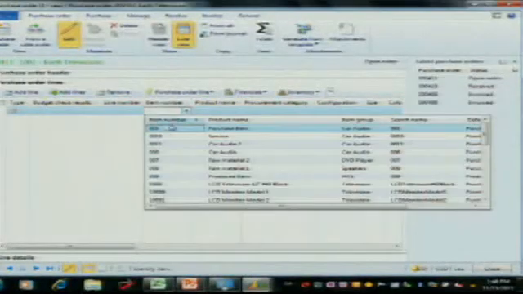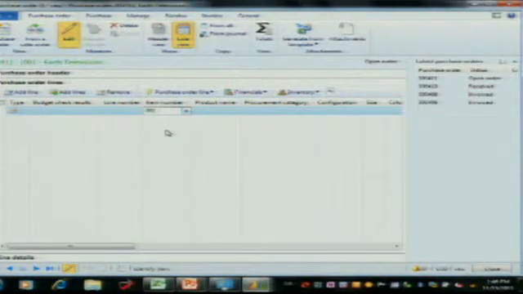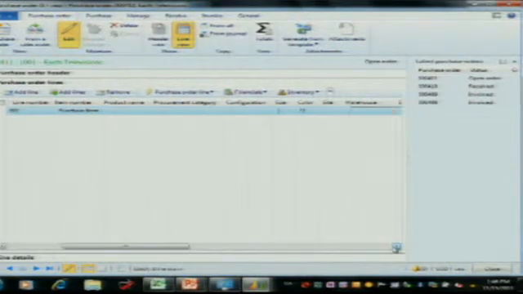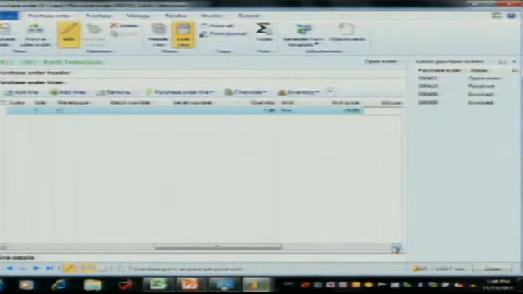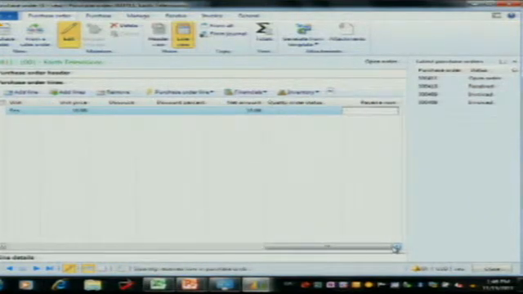And we pick the item, and we will purchase it. And I will purchase one piece at 10. And we will confirm the purchase order.